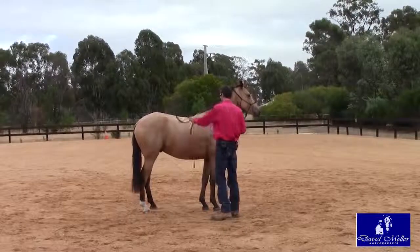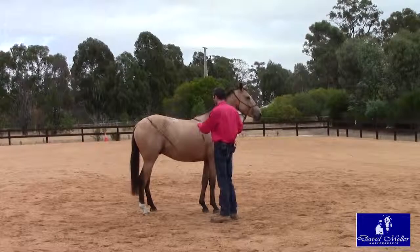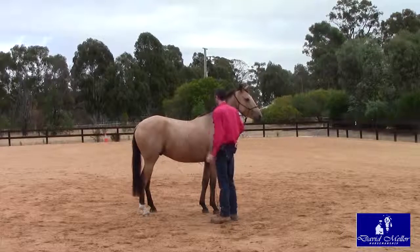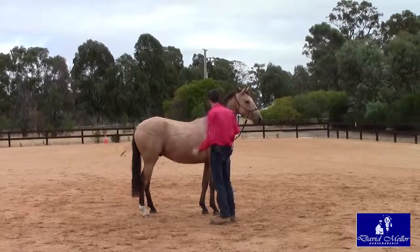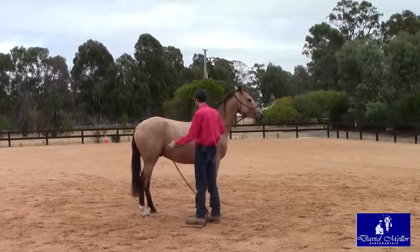And you might not be able to see it, but he's just setting his body up there with a bend away from me. He's got the ribs rolled in towards me, and he's just in a defensive posture. That's okay. But I'm not going to quit when he's defensive. We're going to move his hip here a little.